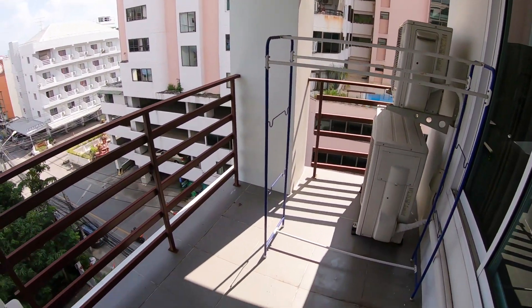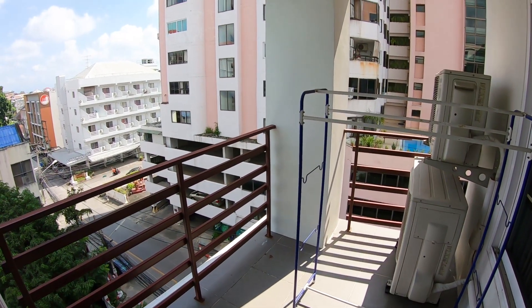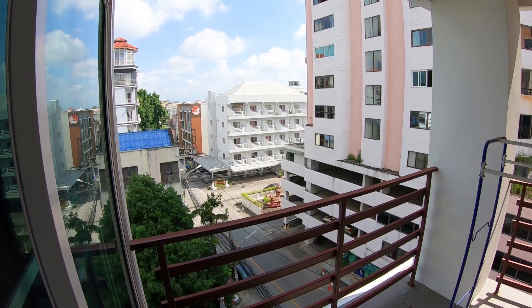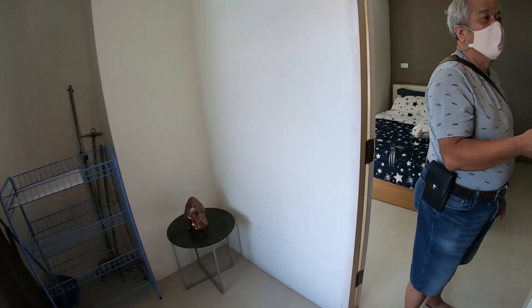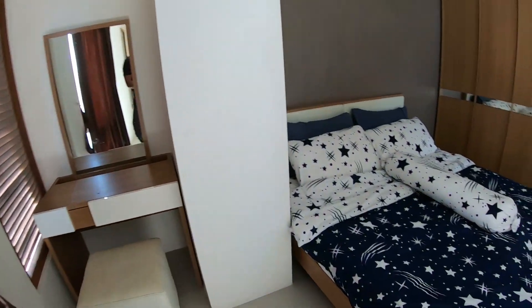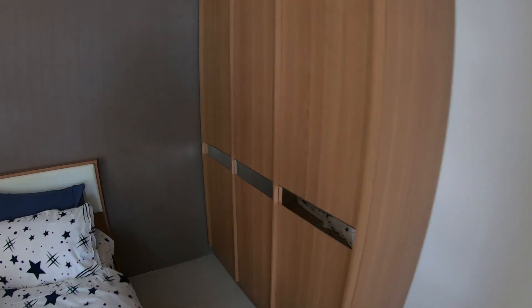It's not actually a balcony but you can get out there — you just climb over the window a bit. This is the corner room and it looks a little bit noisy being near Chai Mansion, but once the window's closed you don't hear much at all. And this is the bedroom — a nice size again, very nice size. Got your wardrobes, all nice. It's not old or anything.